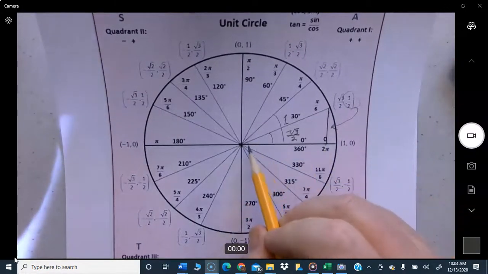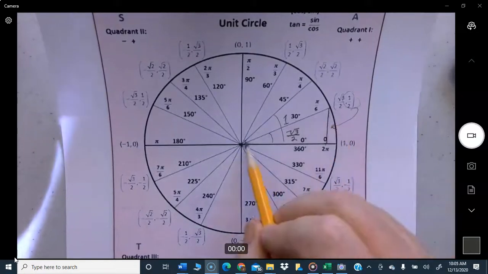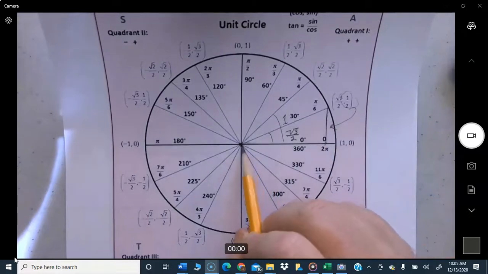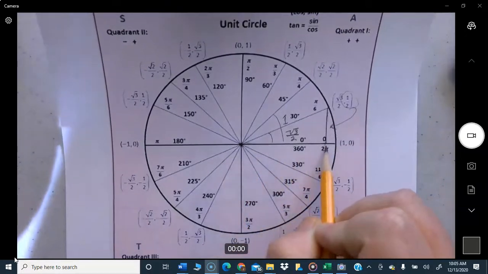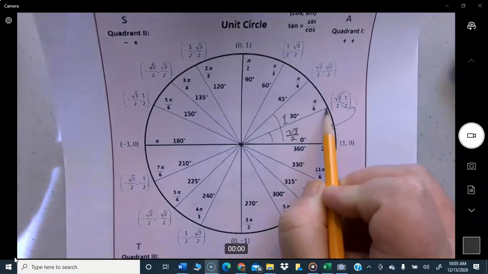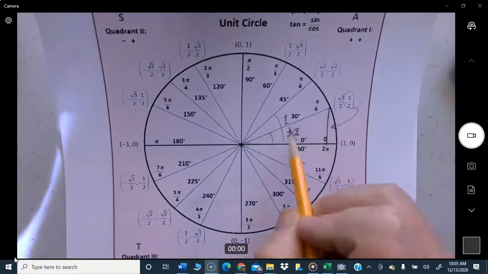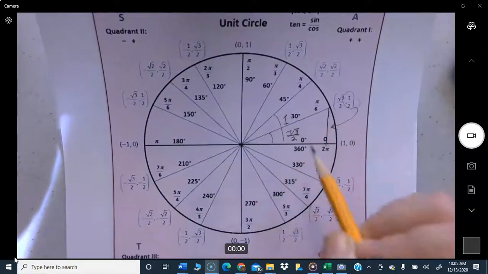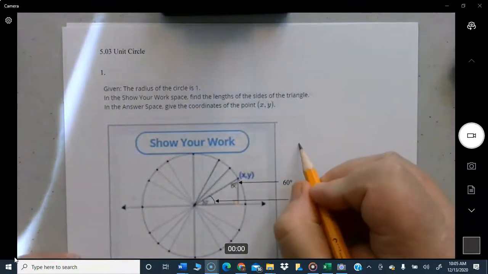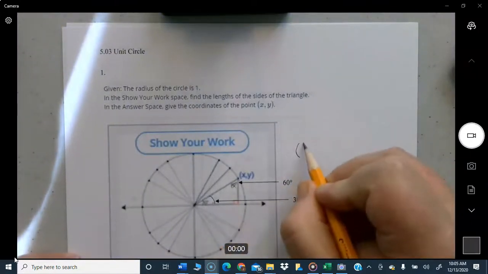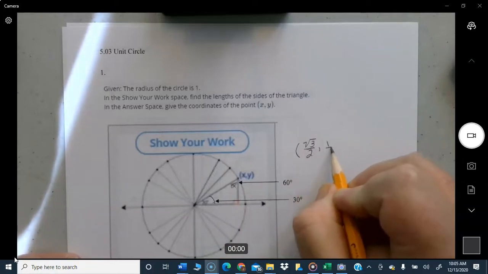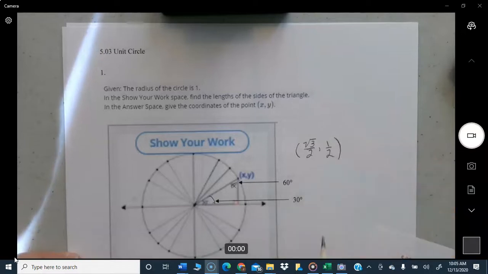So the coordinates, if you look at this as a triangle, like you're plotting coordinates from 0 to here like you would in algebra class or geometry class, you go on the x-axis square root of 3 over 2 and you go up 1/2, and that would be those distances. Again, that's assuming that this is 1, this right here. So now you have a triangle here. Okay, so the answer to the question is the coordinates of the 30 degree angle are square root of 3 over 2 and 1/2. Okay, and it says show work.